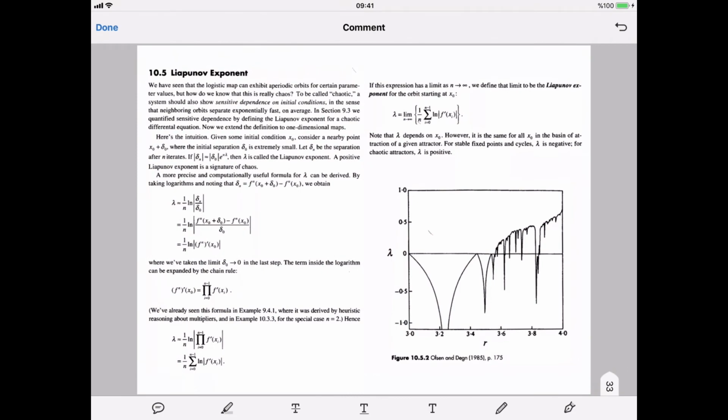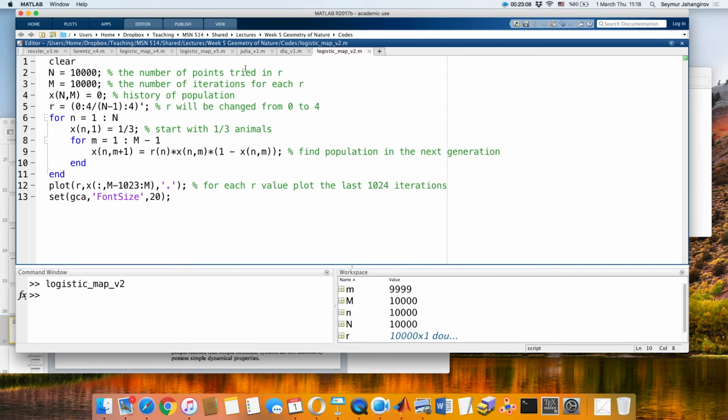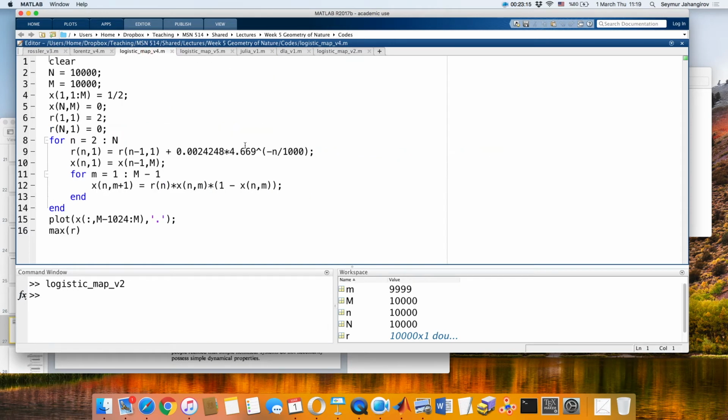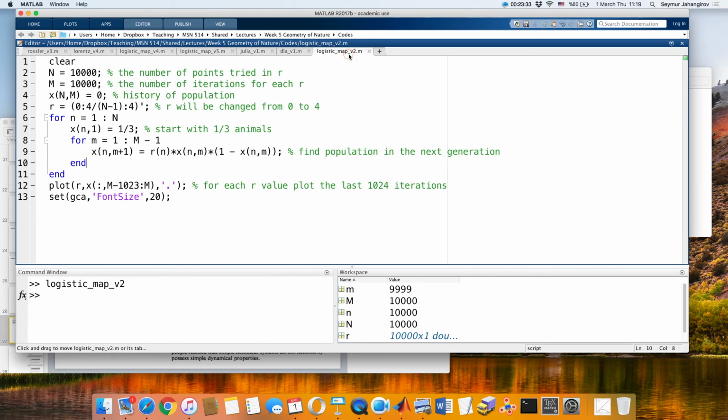Okay. So let me show you two more things, at least. One of them is this one, okay? You can see this number here. This is the plot that I spent a lot of time to do. So here what I wanted to do is, let's plot the other one more time. You know, we had this one.